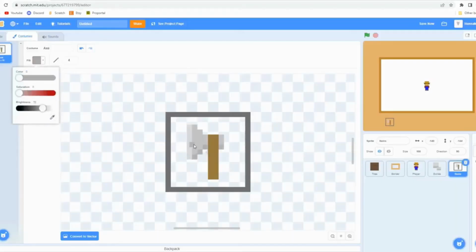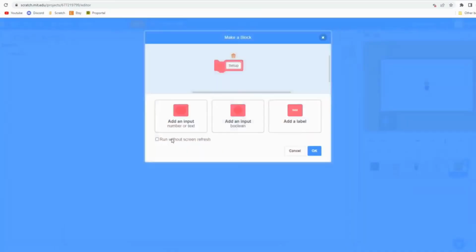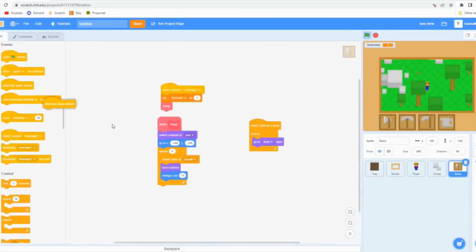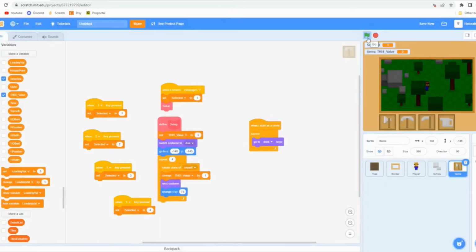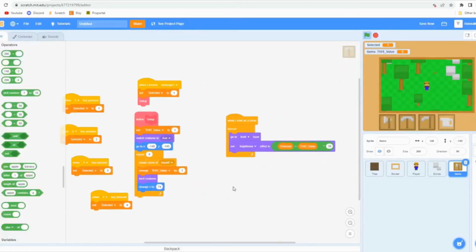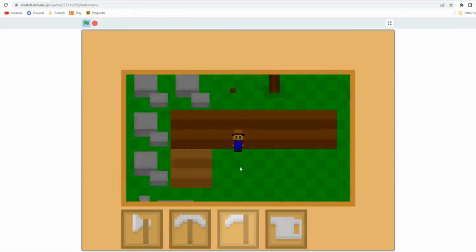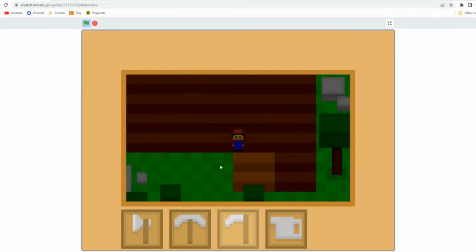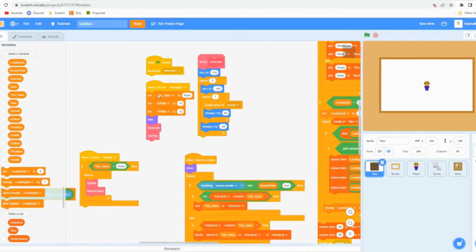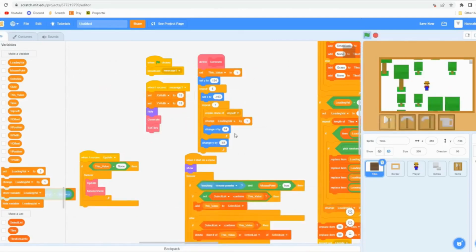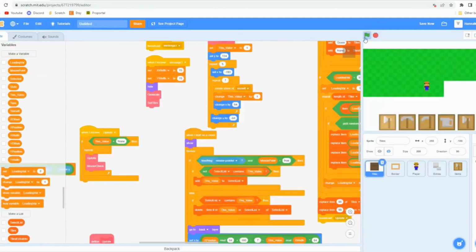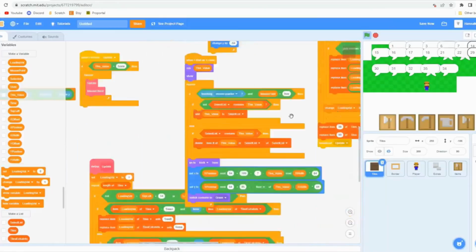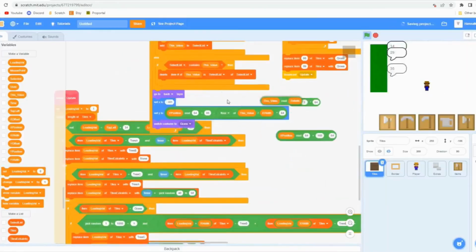I start by creating the tools, an axe, pickaxe, hoe, and watering can, and I create the hotbar from which each of these tools can be selected. I have it so that you will always have these as your inventory. You will always have the option of these 4 things on your hotbar at all times. I also spent some time at this point just revamping and cleaning up some of my previous scripts. I just made everything cleaner and more efficient.